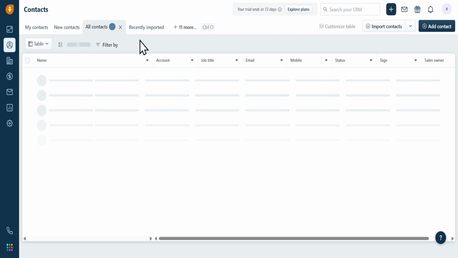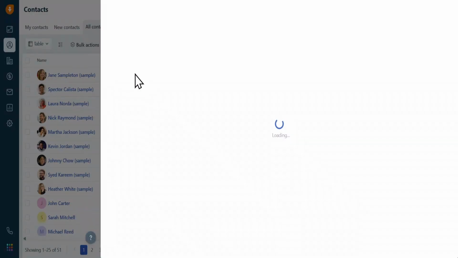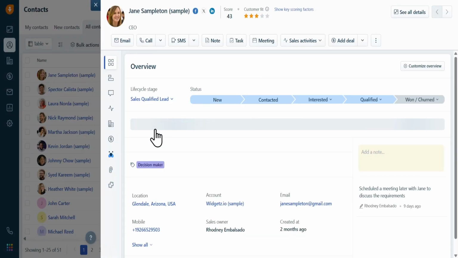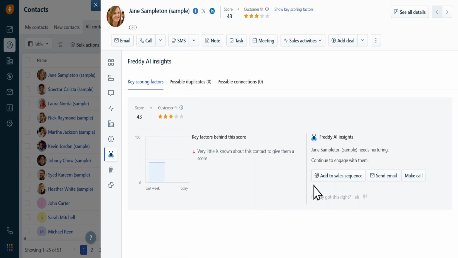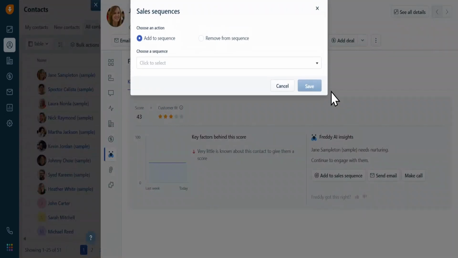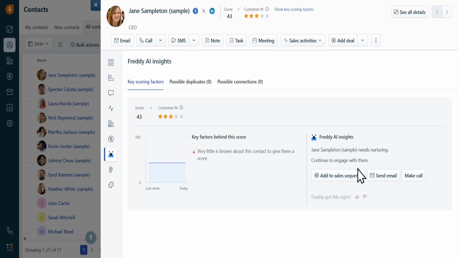It's designed to support your workflow so you can make faster, more informed sales decisions. To get started, sign into your Freshsales account and open AI recommendations. From there, head over to the lead section and open any lead record you want to work with. Inside the lead, click on Freddy AI Insights. This area gives you a quick view of AI-driven guidance based on the information and activity connected to that lead. It's a helpful place to check before deciding what to do next.